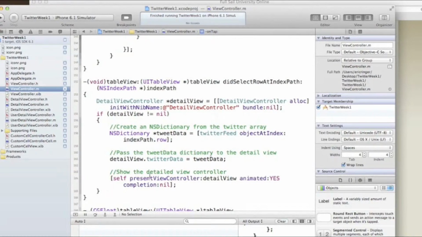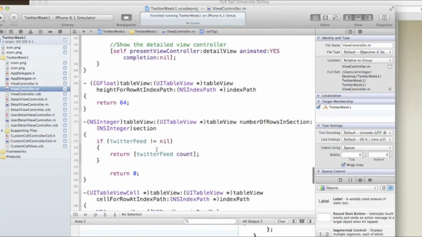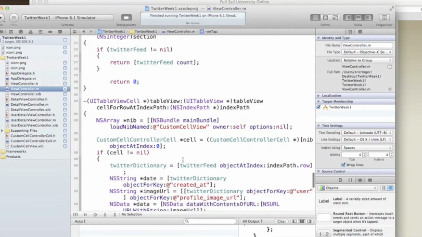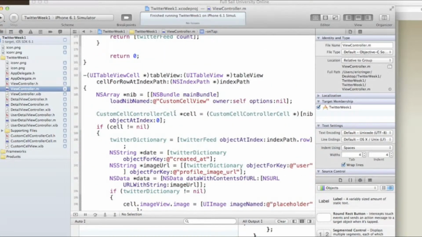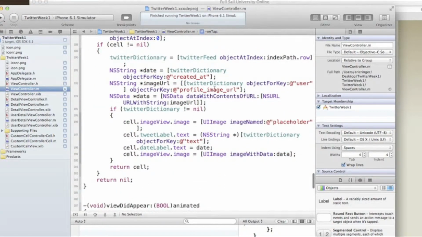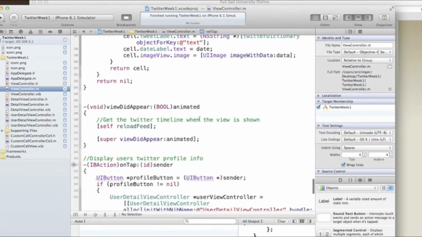When they click on it, it goes to the detail view of the tweet. And then this is where I'm telling the Twitter feed to return the count in the table view, the number of rows. And then this is my custom cell controller, because it will have the Twitter image, the user, and the created at, which is the time and date.